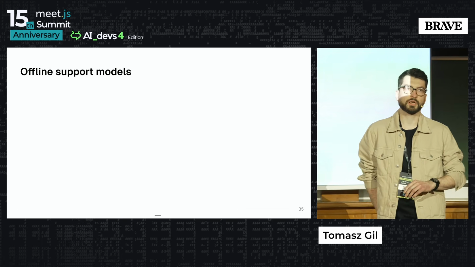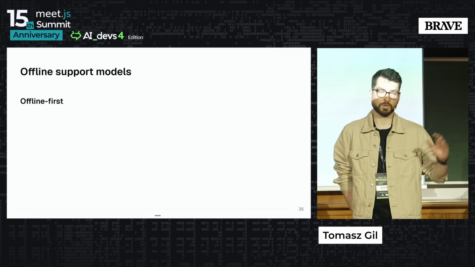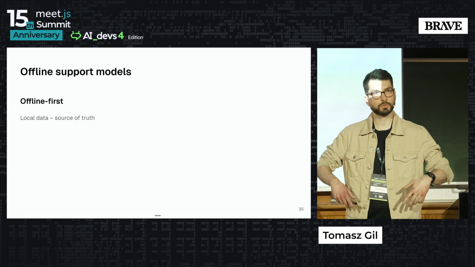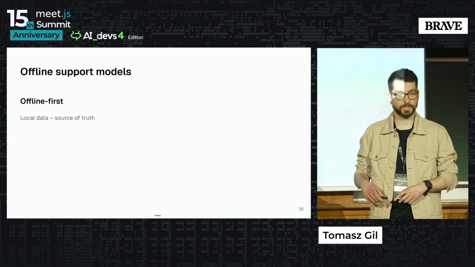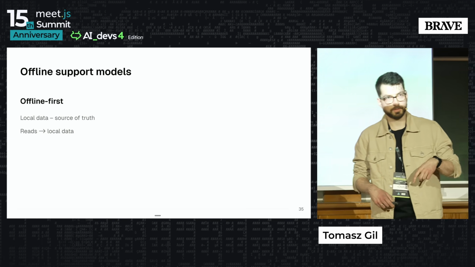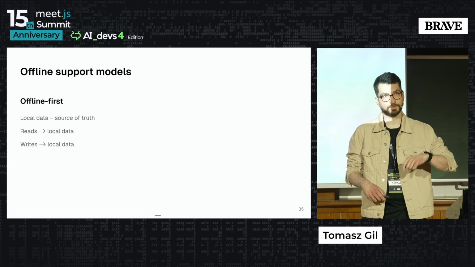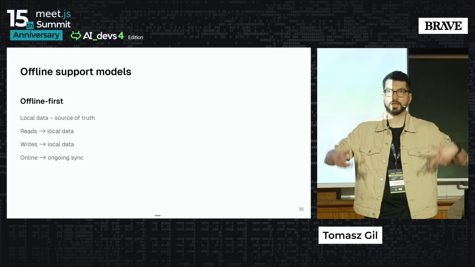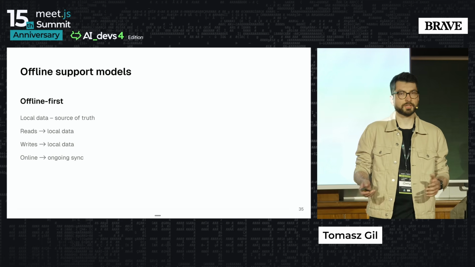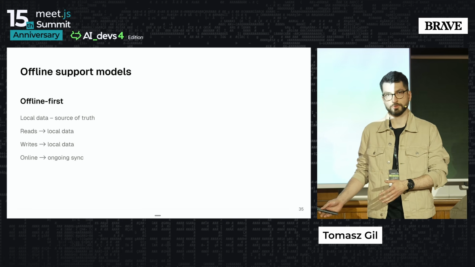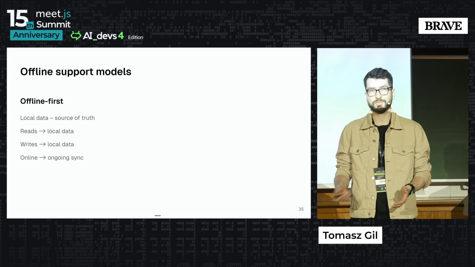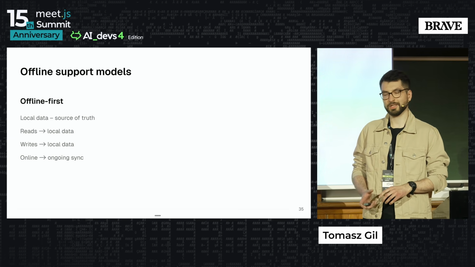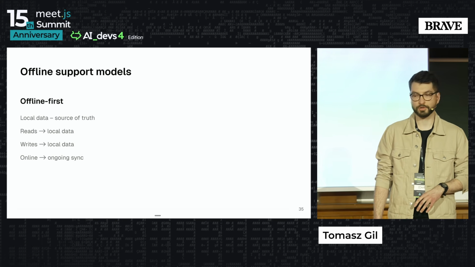So there are two main offline support models we can choose from. And one, that's offline first. In that model, we take all of the data that we need, we store it locally, and we think of that as our source of truth, meaning we always read from this data, both online and offline. We always write to this data, both online and offline. And then continuously, periodically, we take that state and sync it with our server. The result is we get the same exact experience both offline and online. And this is a powerful model because everything happens instantly, so the UX is great. The downside, typically quite complex to implement and requires both front-end and back-end pieces to pull it off correctly.